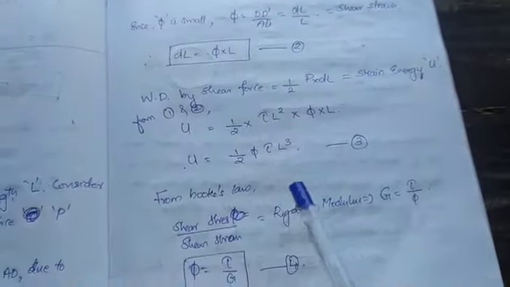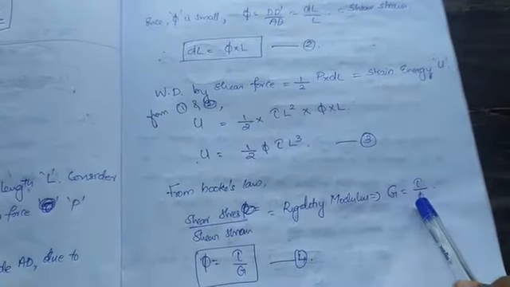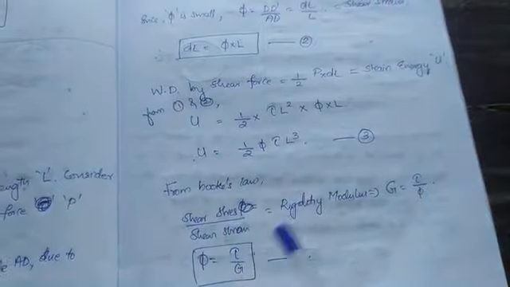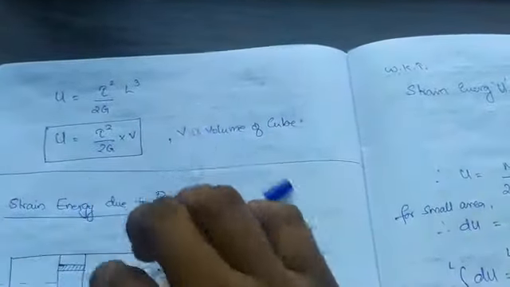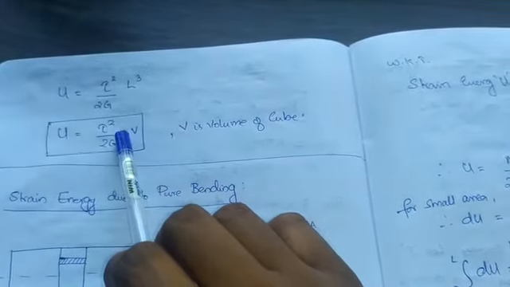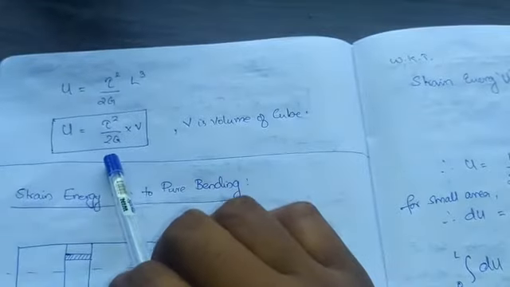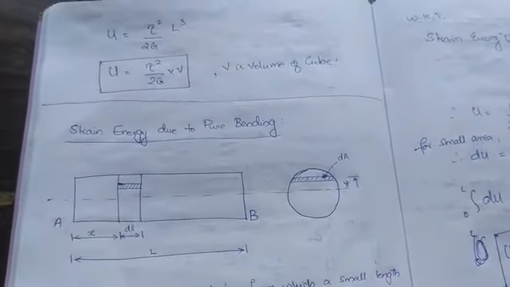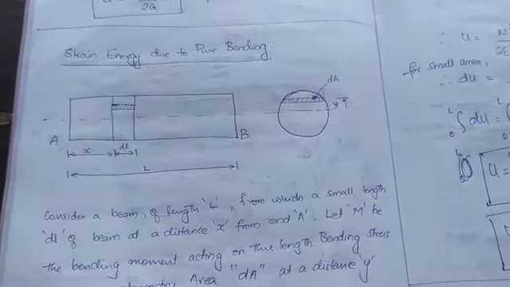From Hooke's law, shear stress by shear strain is rigidity modulus, G equals tau by phi. Instead of phi, we substitute this equation, tau by G. Then the equation becomes U equals tau square by 2G into L cube. L cube is the volume of the cube, so tau square by 2G into V. This is the strain energy due to the action of shear force or shear stress.